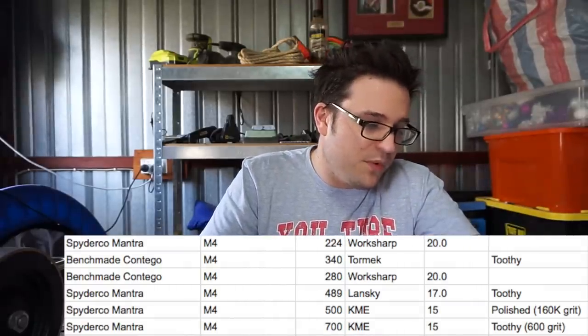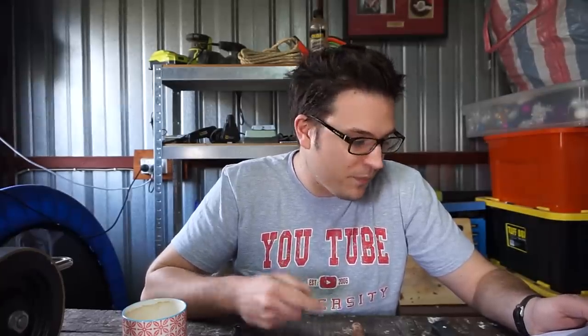With the Spyderco Mantra, the same model of knife, I got it up to 700 cuts with a toothy KME finished edge at 15 degrees. That's crazy. That's incredible. But yeah, very good stuff. 500 with a polished edge even. I look at my first one and think, that doesn't seem right. I reckon that's my fuck up, and that's why the ones I've done single tests of, I don't put too much stock in. It gives me a first impression, but sometimes I need time to iron things out. Especially back in the old days when I was just starting out, back in 2016. But yeah, Benchmade Contego, 340 cuts on the Tormek, 280 on the Work Sharp.